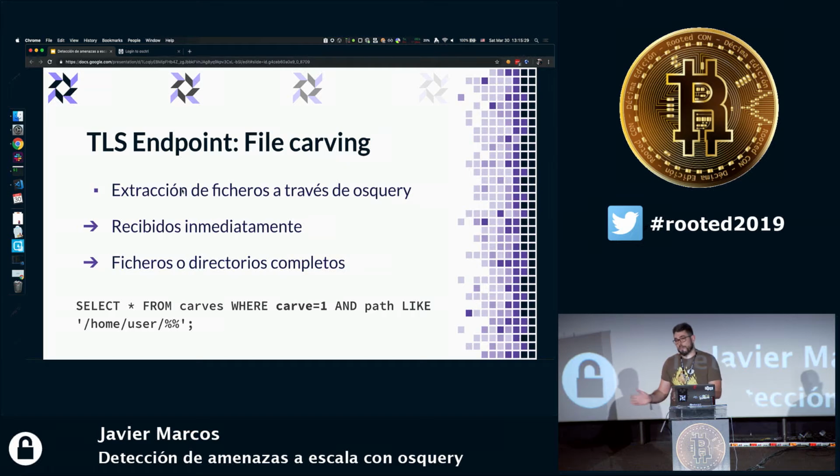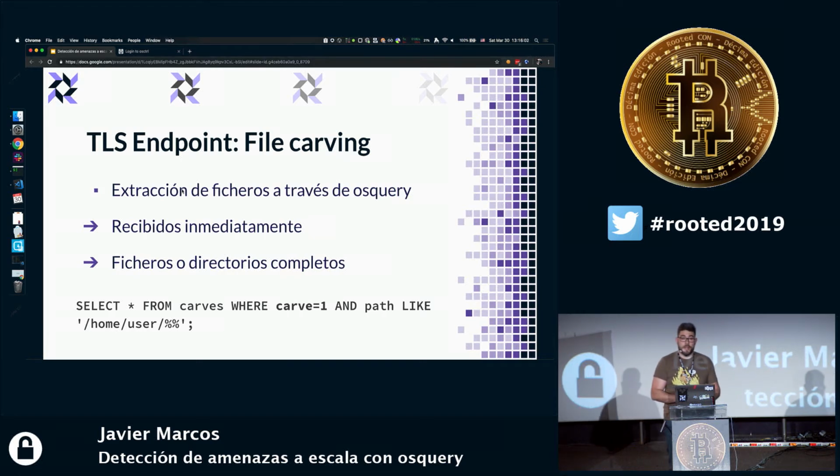For example, all files in this directory, or all files with this name, wildcard, and then wildcard. And you can activate compression. Osquery automatically would bundle them together and then send them to TLS for communication to be faster.